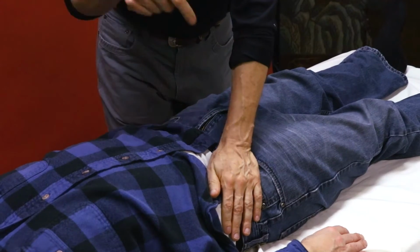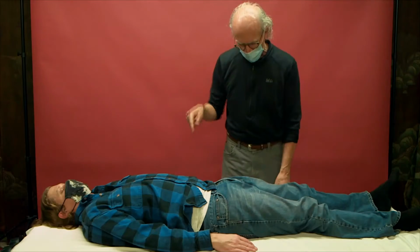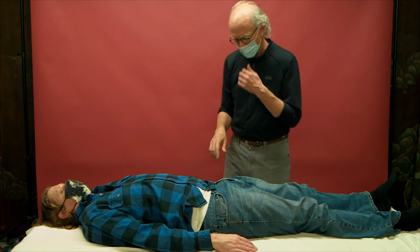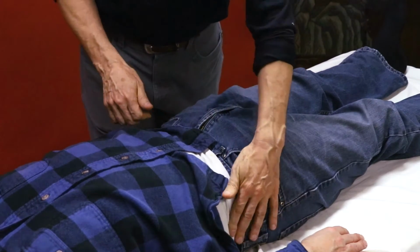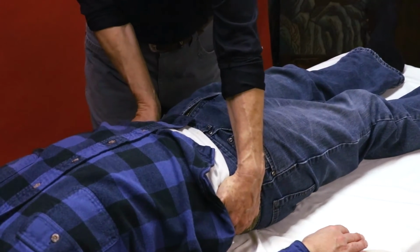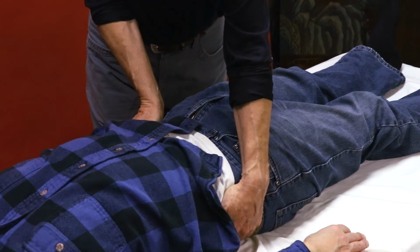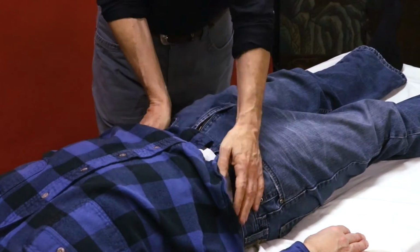And this side will go down more than this. On this side, the direction of ease is down. Here would be up. So this bony prominence is going up. This side is going down. I'll resist on both sides. Breath in. Exhale. Down on the right, up on the left. Relax. Cool, got a big change.